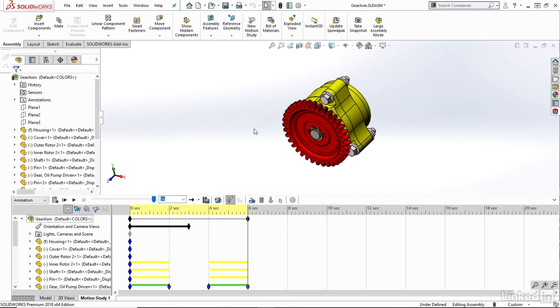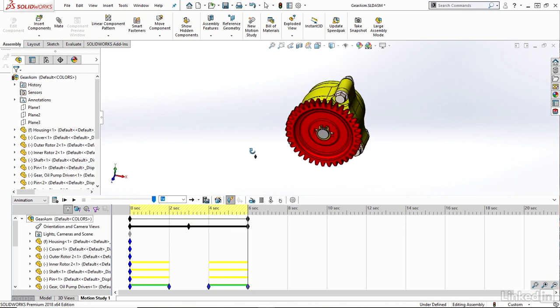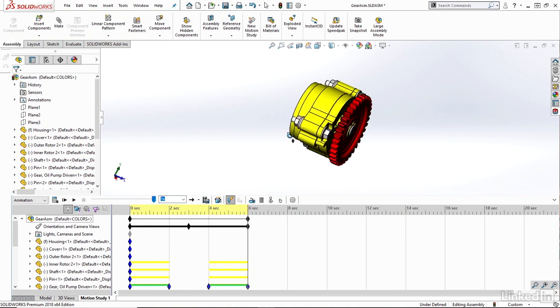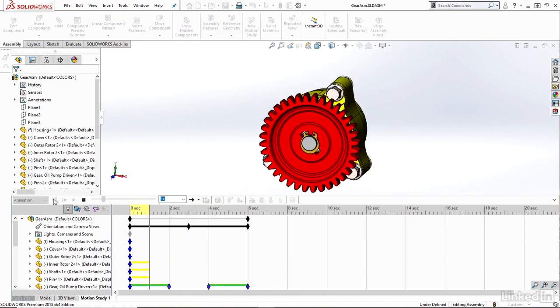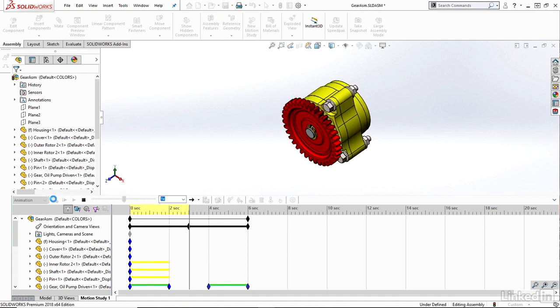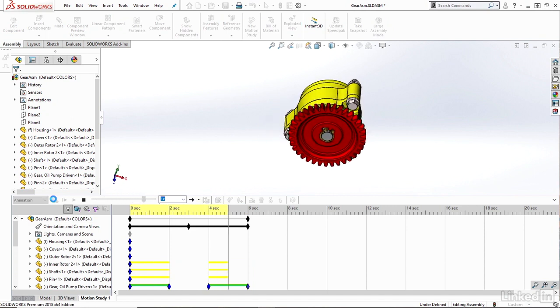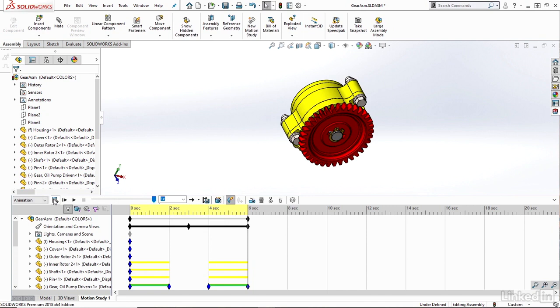Even if I just do a slight revolve or rotate here, we can see that key has automatically been placed at whatever time point I was at. Now if I calculate through or play through this, it's going to go to that kind of arbitrary angle that I just rotated to. So it can be a time saver if you find that useful. Again, it just comes down to your own personal preference.